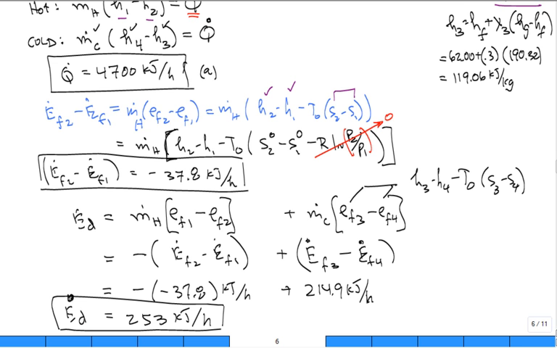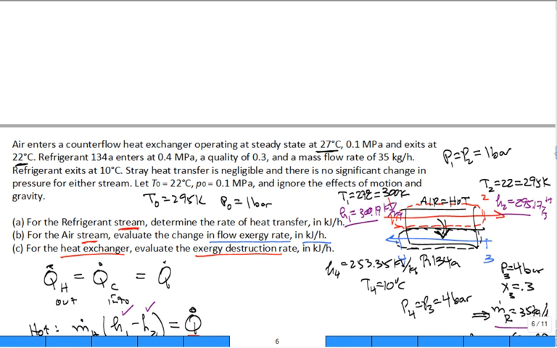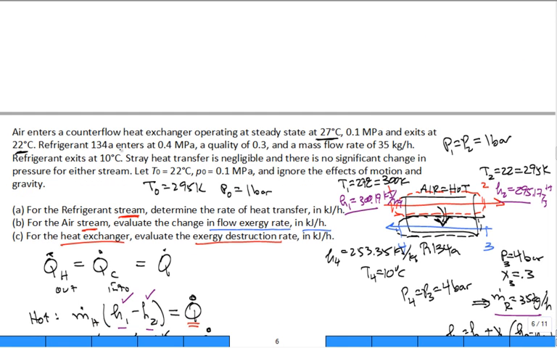This is one of these examples where the definition of the exergetic efficiency for a counterflow heat exchanger doesn't make any sense at all. And if you want to explore this, what I would encourage you to do to make more sense out of this problem from an exergetic point of view is put the dead state temperature below any temperature in the heat exchanger. Currently, our dead state temperature is 22 degrees C, isn't it?